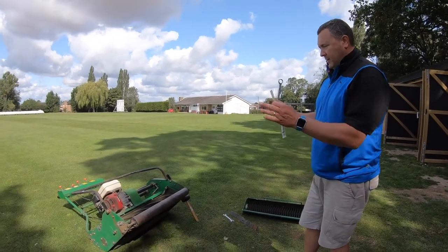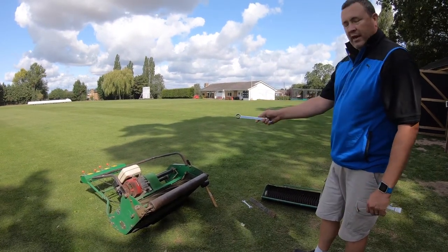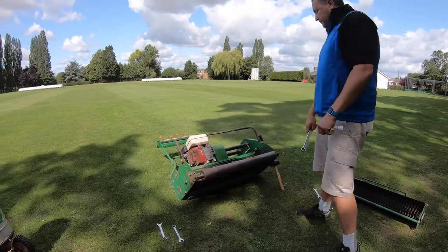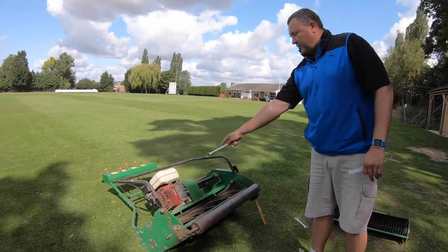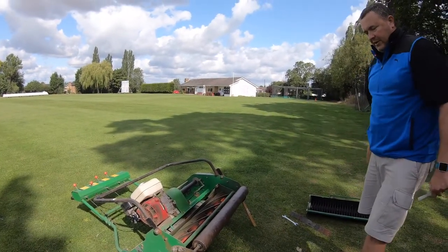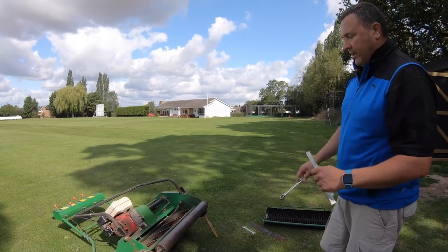Okay, so we've gone now to doing the mowing, which is task 1 on the Sports Turf Operative. As you can see, we've still got the Dennis G860, but this time the verti-cut unit is now out, and we've now got the cutting unit in. We've got it all turned off, spark plug off, switched off, engine off, fuel switched off because it's tipped back. We've got the hammer underneath to prop it up to stop it from tipping on me, and we're just going to now do quality of cut, obviously paper, to see how it's cutting on the bottom blade.